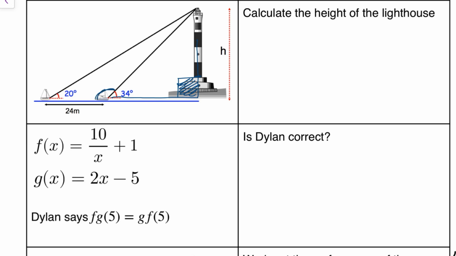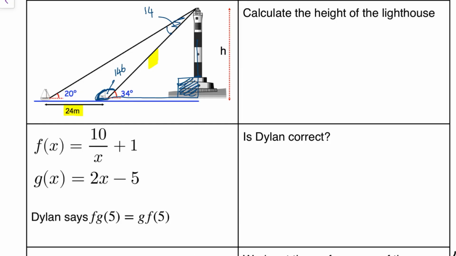Actually, I'll tell you what I'm going to do. I'm going to start with this side here, because I know that must be 146. And if I know that's 146, I know this is going to be 180 minus 146, which is back to 34, minus 20, which is going to give me 14. And the reason I've done that is I can use this side here in order to work out this side here. I know the opposite angles, which means I can use the sine rule.